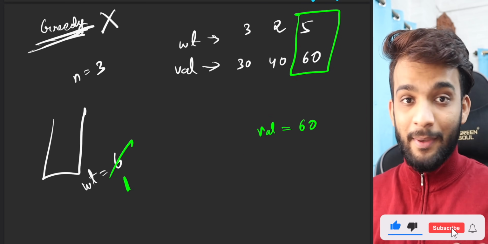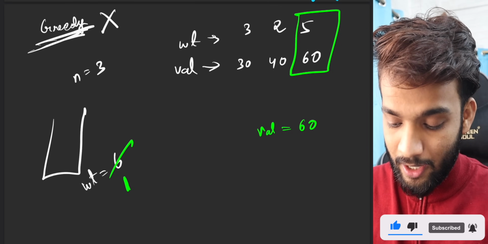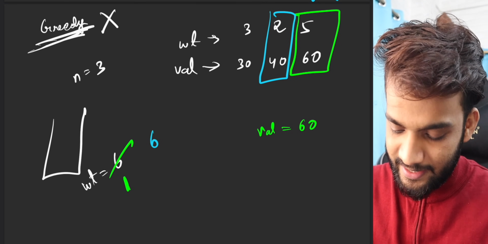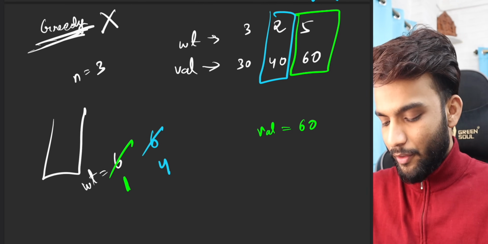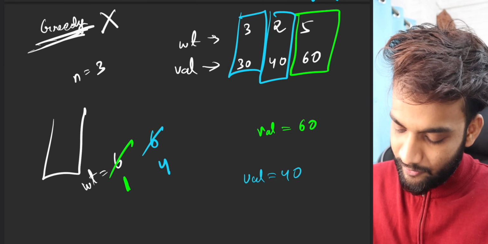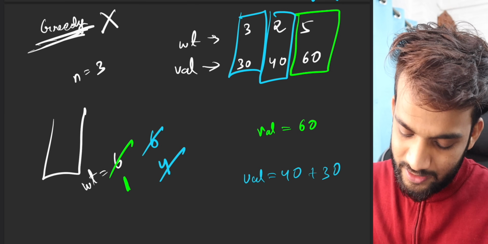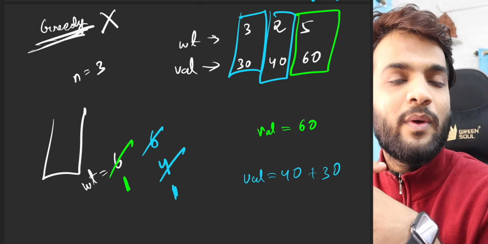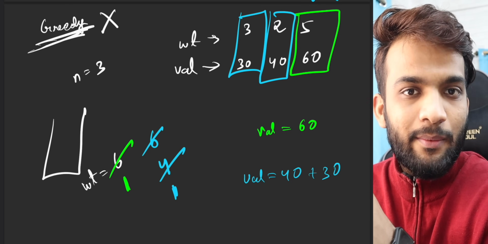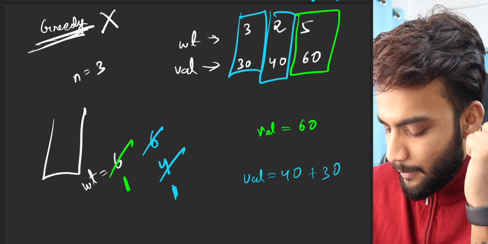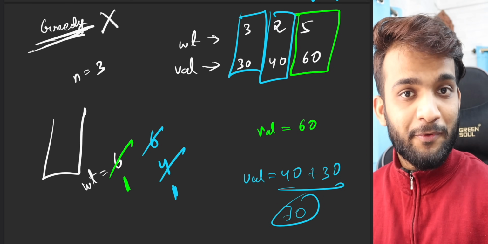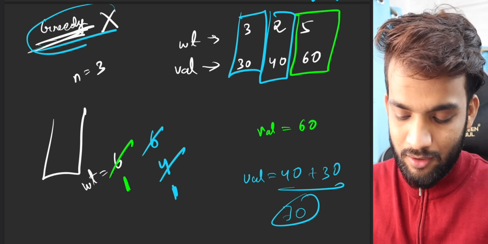But if I go, I'm educated. So if I'm educated, what I'll do is I'll steal this guy, which will initially, if it is 6, still be left with 4, and I'll get a value of 40. Then I'll steal this and I'll get a value of 30, and the remaining weight will still be 1. You can still steal elements of weight 1, and I made a value of 70 because I was educated and I applied dynamic programming. Why did greedy fail?